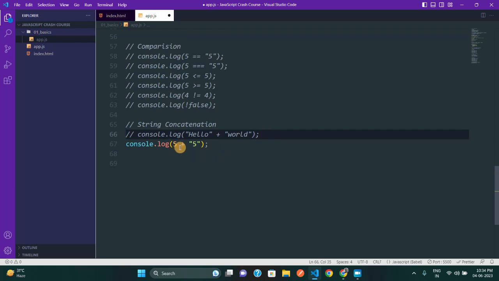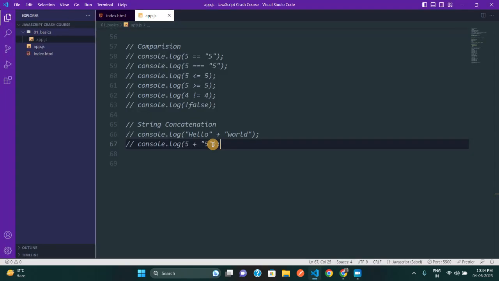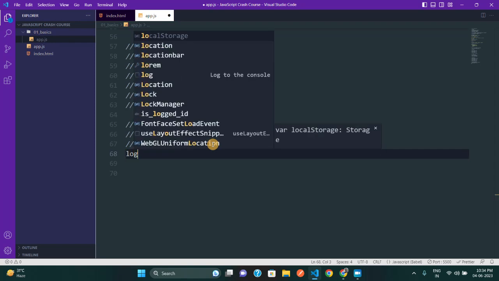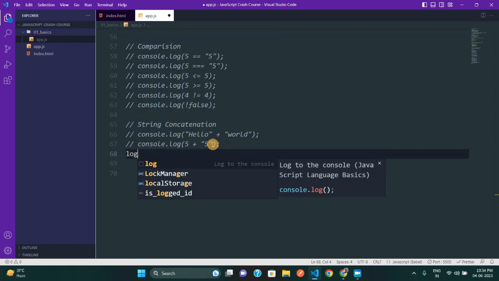So remember, if either side is a string, then it is going to act like a concatenation operator. It is not going to become an addition operator. But if both the values are numbers, then it is going to act like addition and it is going to add them. All right, but now let us try this and test in the case of the minus sign.